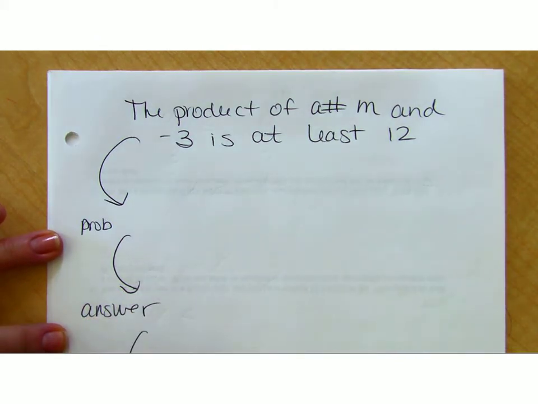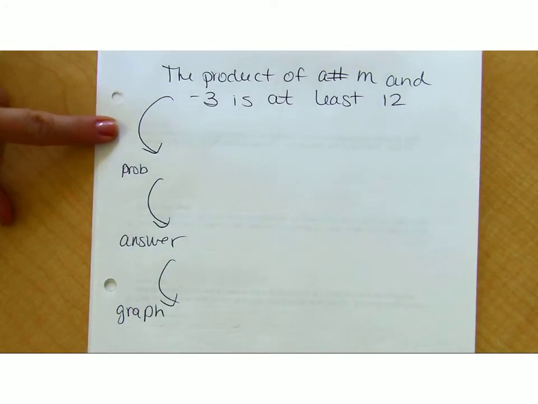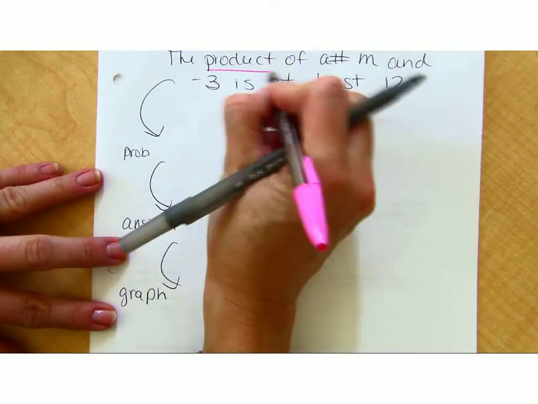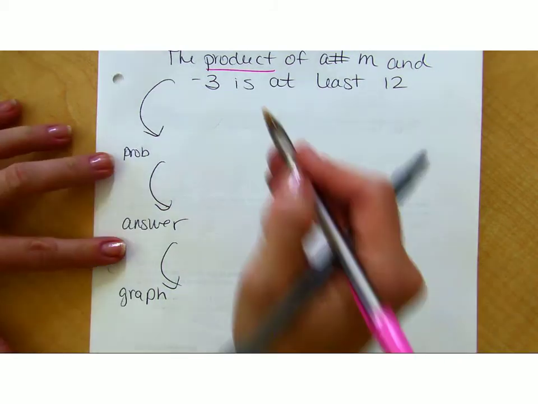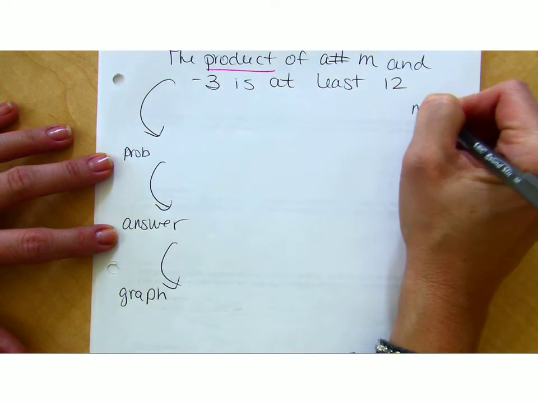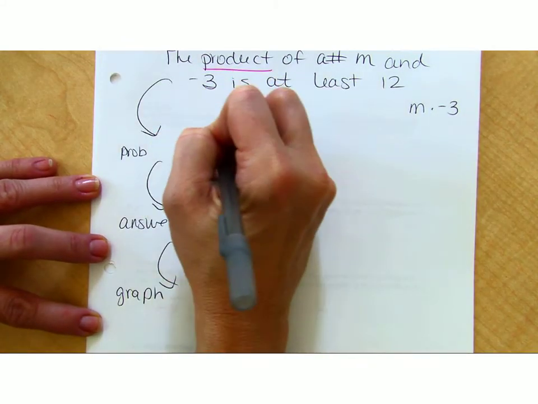Okay? So let's take it from words to what the problem would look like, to the answer to that inequality, to the graph of that inequality. You ready? First of all, I have to remember what product means. Is that multiplication or division? Product means times. So the product of M and -3, you don't get to write like this anymore. I know that's the product of M and -3, but this is advanced algebra. We don't write it that way. We write it how? -3M, right? So here is my -3M.